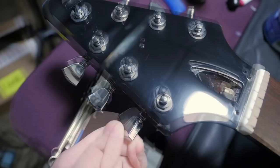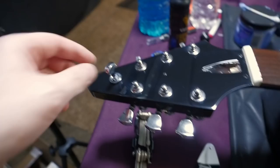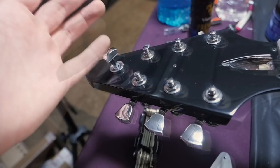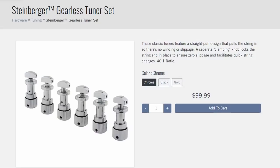So we've got six of the regular locking ones, and let's talk these gearless Steinberger tuners. I had to look up a guide. Thankfully, those exist now. Back when I first had that 7-string Flying V, you guys gotta remember, you couldn't actually buy these tuners separately yet. You could only take them off of other guitars or buy them on eBay or Reverb used, and they would sell for between $300 to $450 a set. That's why I was so scared to do anything to that thing. Nowadays, you can buy these things brand new. I think they're like $130 a set, so you don't have to worry too much.